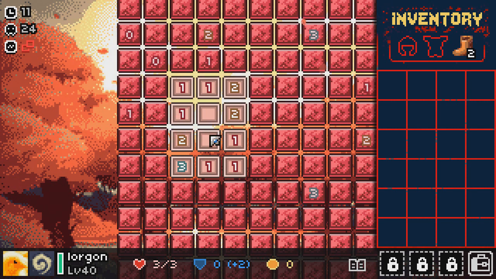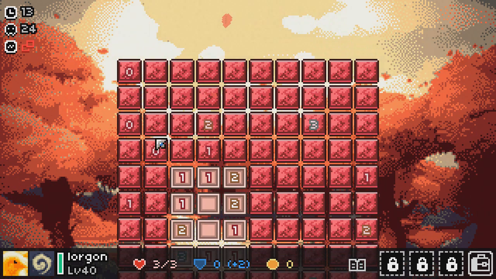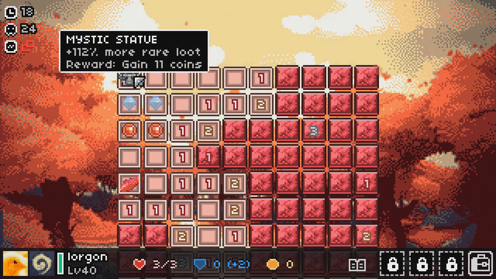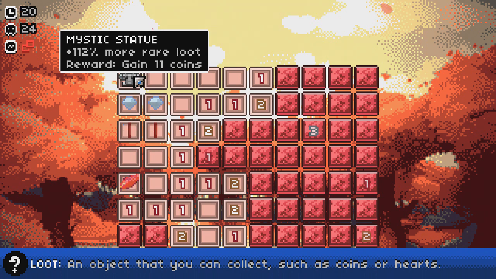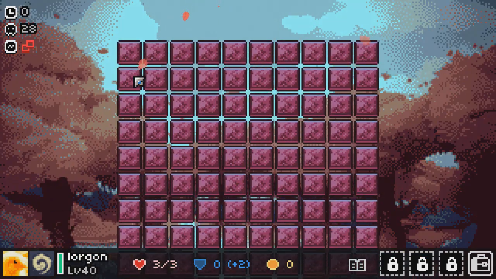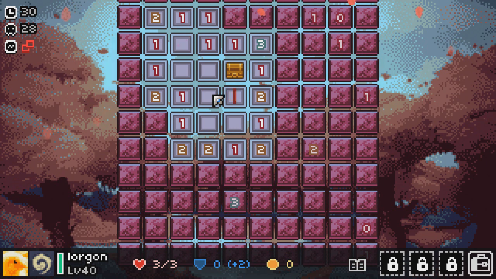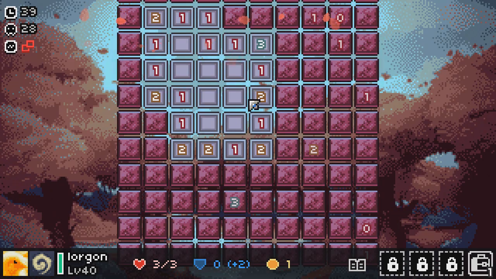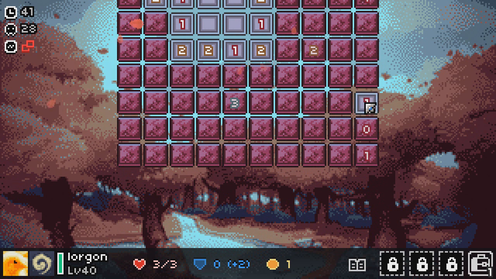And let's see. So for example, we have a number of zeros over here. And what is this statue? Mystic statue: 100% more rare loot. Reward: gain 11 coins. Do I have to click on it to activate it? Yes, and it does the monsters grow thing. Okay, so that's what the statue does. And alright, what do we have here? Randomly double all your coins or lose them all. Alright, that could be useful when we're getting to a shop, perhaps.